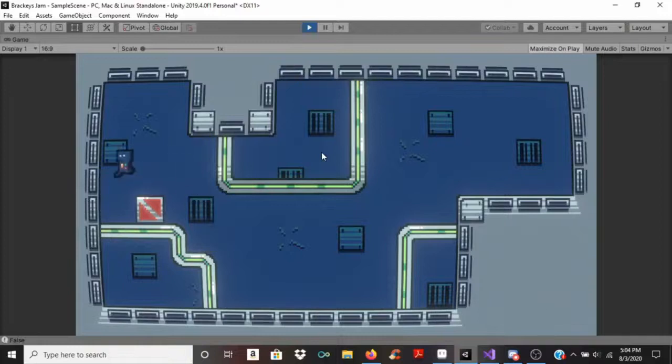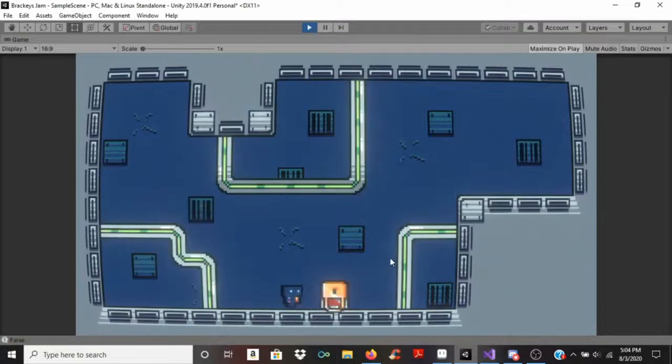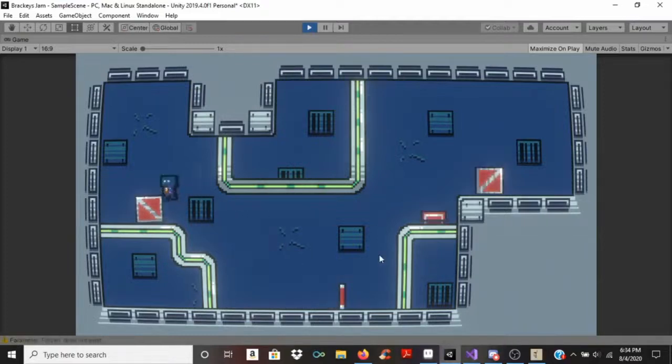Well, now that I got it out of my system, I decided to add some simple feedback to the freezing. I just added a white outline when hovering over an object you can freeze, and a lock over any frozen object. Oh, wait, do you hear that? No, you don't. That's exactly my point. So I added some sound effects. I'm honestly really happy with how the sound effects came out, even just using VFXR to create them. They added a lot of spice to the game, if you know what I mean.